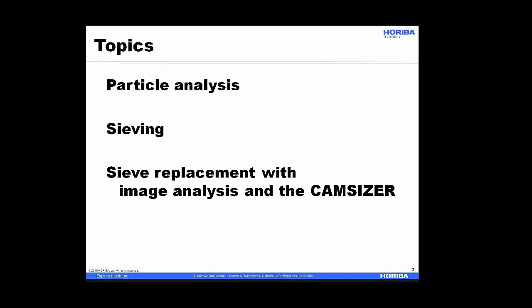So today I'm going to give a quick argument for particle analysis. And then I'm going to start talking about sieving, and then talking about sieve replacement with image analysis and a CAMSIZER. And really, that's the reason behind the title of Sieving Without Sieves: you can use image analysis to avoid working with sieves and their headaches.